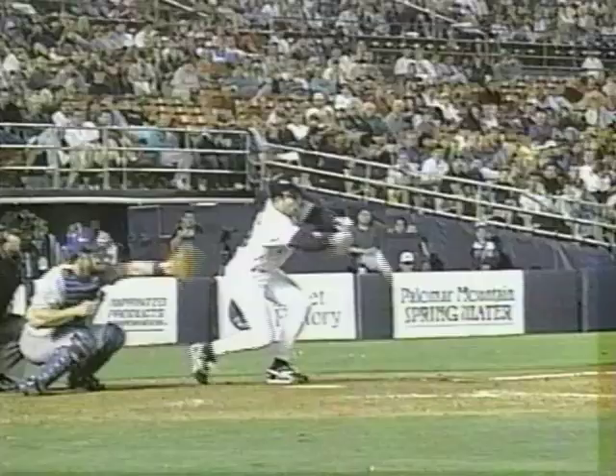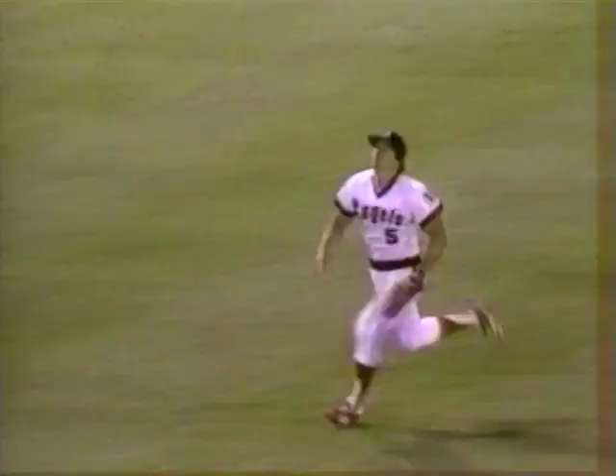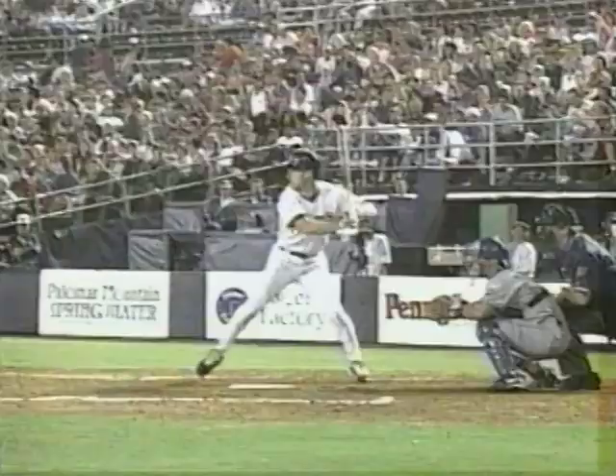Several catchers in the last 30 years have moved to other positions extending their careers: Joe Torre went to third, Craig Nettles to second, and Brian Downing to the outfield. When Elston Howard came, Yogi Berra went out to left field and played in World Series out there. 'It's happened right here in the Big Apple — maybe it could happen again.' Hundley will probably be a little bored out there. 'A couple of times when I played other positions I was like, man, it's boring. I'm always a catcher.'